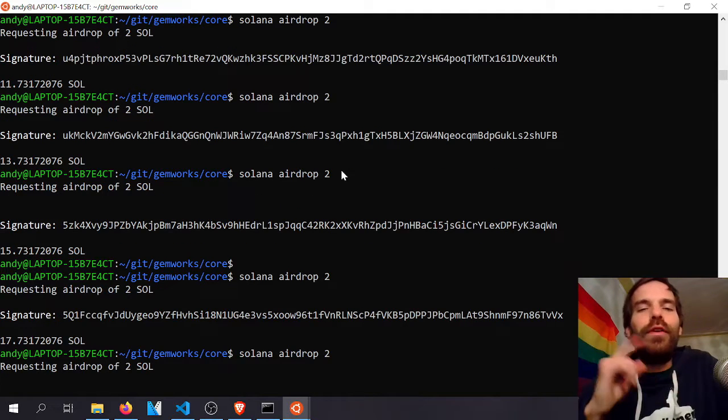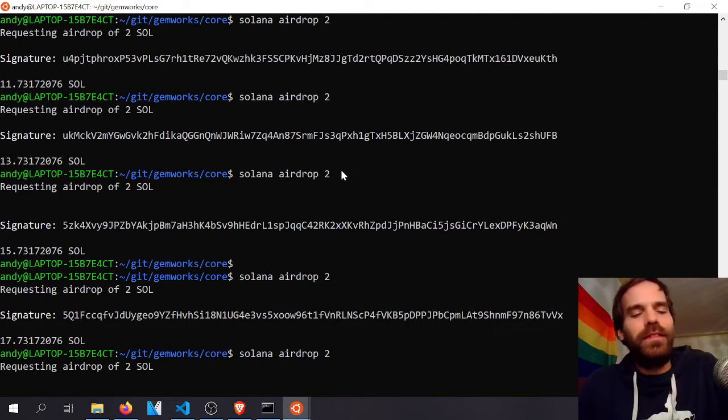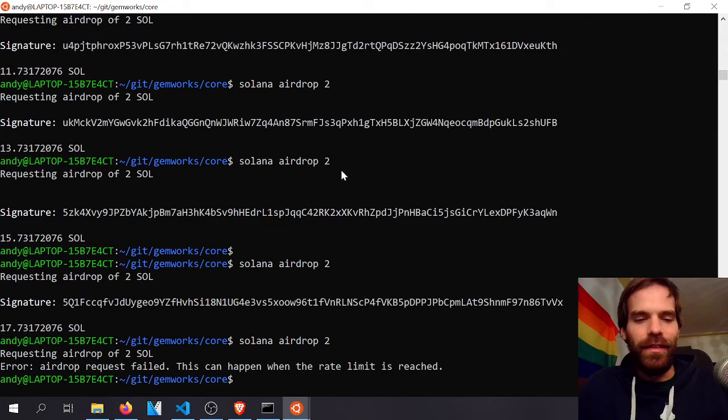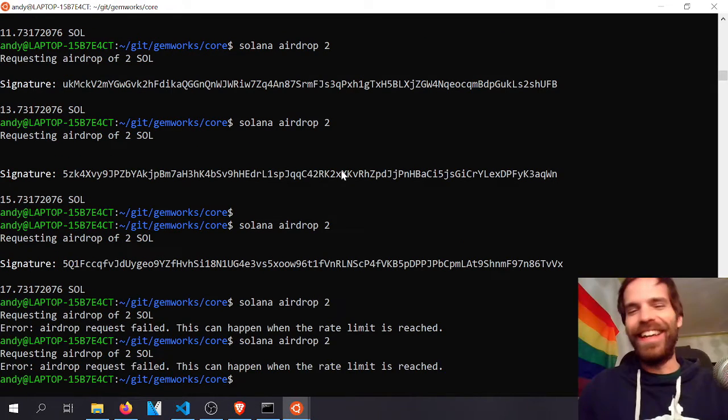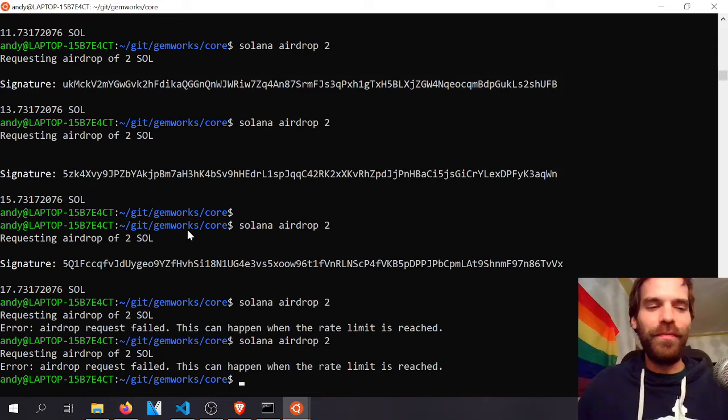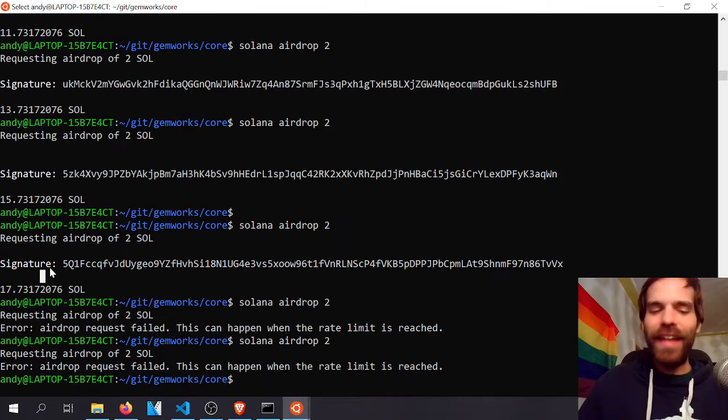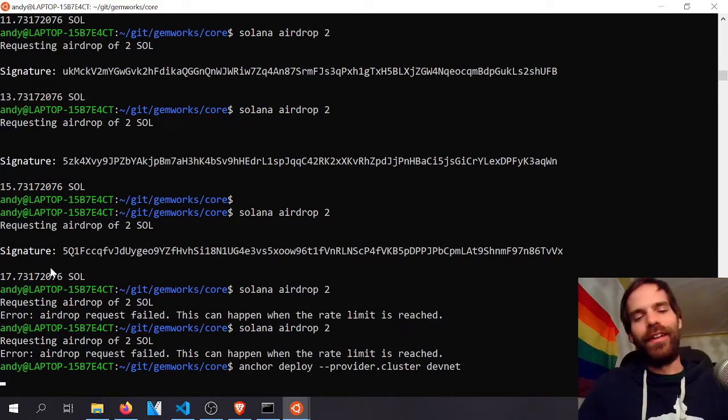Okay, now if we need more than 20 Sol, then this is probably not a good solution, because that's like half a Degen ape. Oh, my rate limit is reached. Well. Okay, but we have 17.7. If that's not enough, come on.